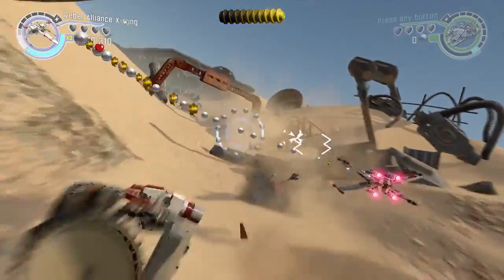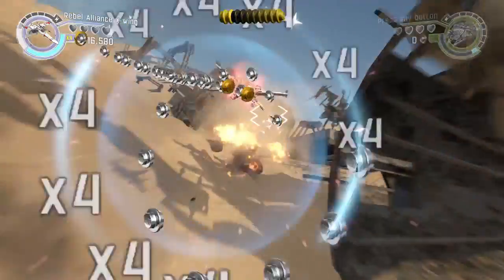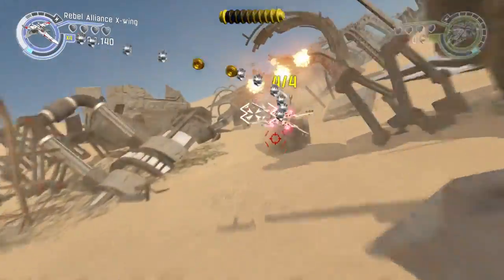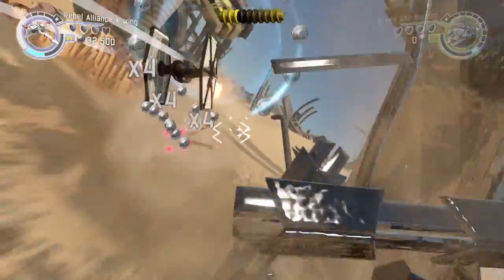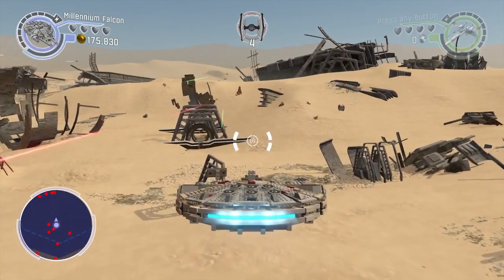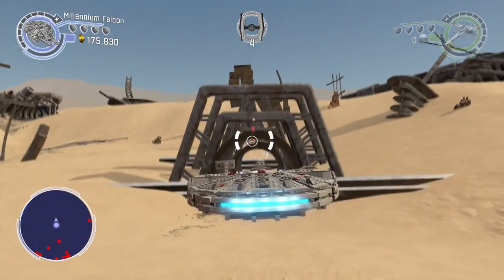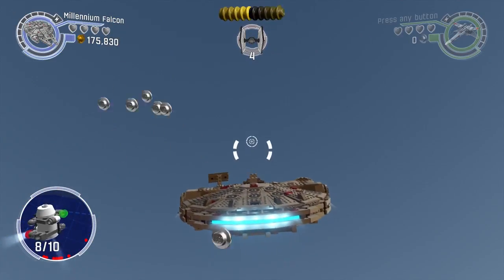Like right here, coming up, the middle. That's the second one. There's another one. There's three or four. There's four of four. This is actually Minikit 8 because I had to go back in because I missed it the first time through. The next Minikit is through that hole. And that's actually Minikit 9.